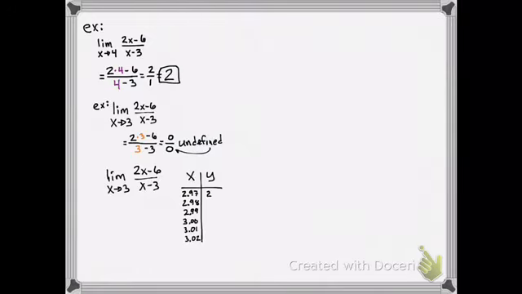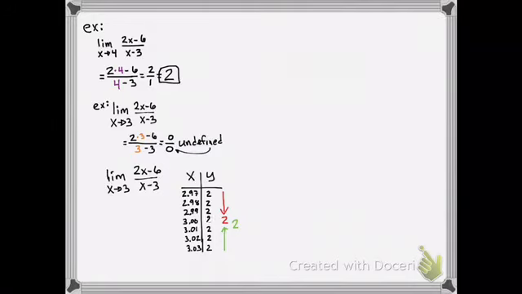This y value is 2, this y value is 2, this y value is 2, so is this one. I should have gone one more. Let's go ahead and put that in there, 3.03. And so if we look at the pattern, 2, 2, 2, based on this pattern counting up from 2.97 up to 3, it seems like we should get a 2 there. Based on the pattern counting the other direction, 2, 2, 2, seems like we should get a 2 there, and that is what the limit is.